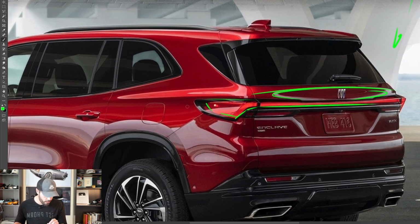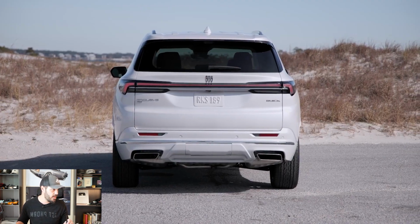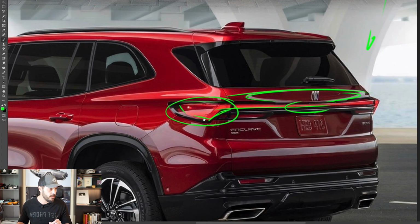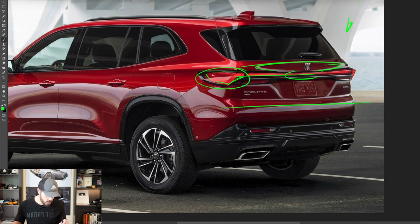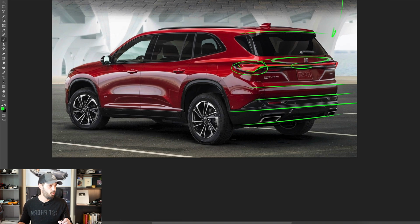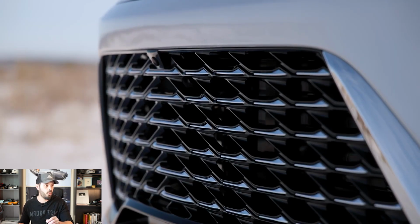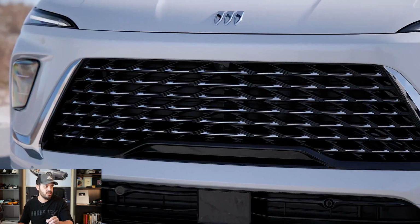Even though they decided to go with a full LED light bar, it has a lot of dynamic movement in it, because you can see the light bar in the center right here is thin, and then it grows wider and into this massive solid LED that we have in the corner piece, looking super cool. But other than that, it is very horizontal. And again, this comes back to the more boxy design that we have for the Enclave these days, which I prefer over the a lot more soft, rounded, bubbly design that we had in the previous generation. So well done overall, except for maybe work a little bit more on the front end to make it a little bit more interesting, the grille pattern.